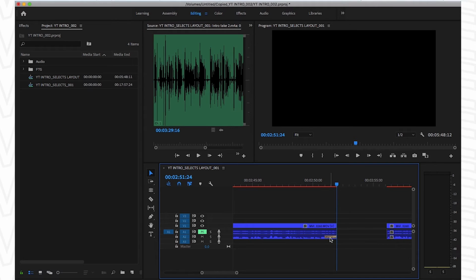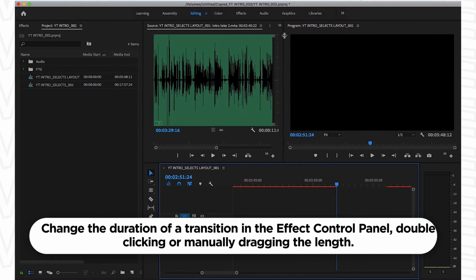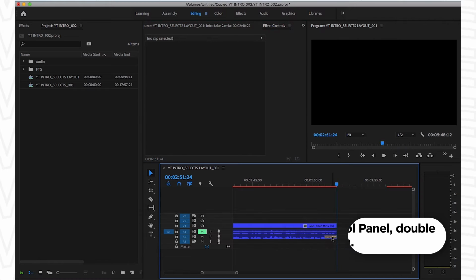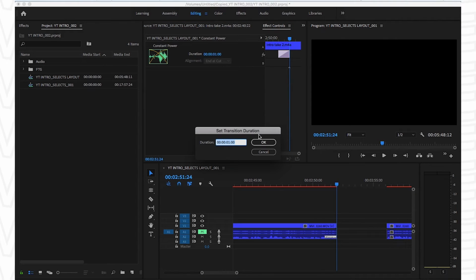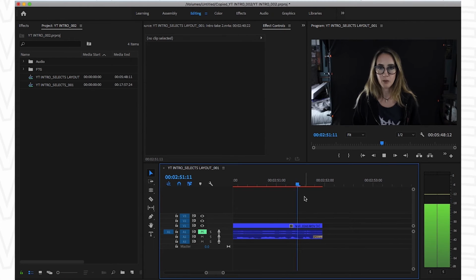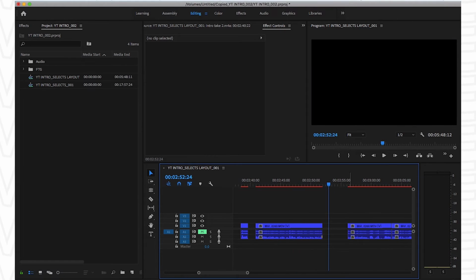Transition. Now when you make a default cross dissolve, a quick way to adjust it is you can click on it and go into your effects control and change the duration there, or you can just double click on it, and in this situation I'll just make it 5 frames. Let's see. Post-production. That's alright, because I'm going to do a little musical swell and maybe plug some B-roll because I want to give a little gap.